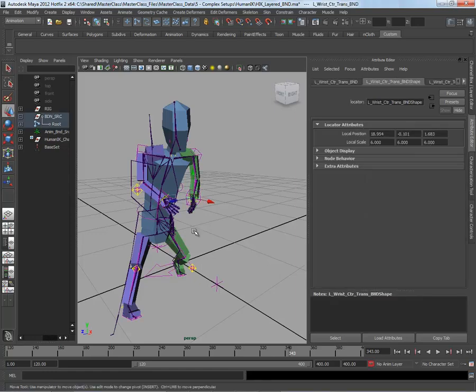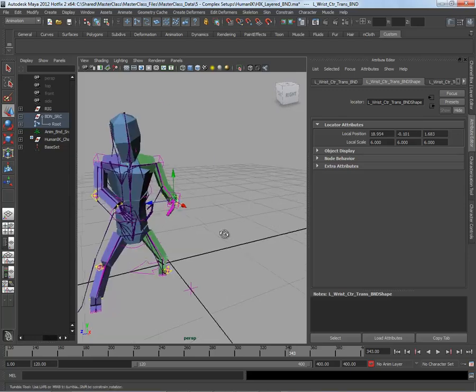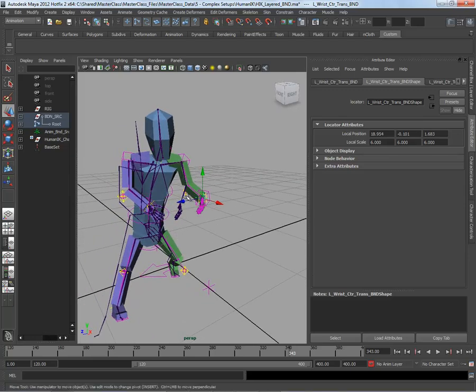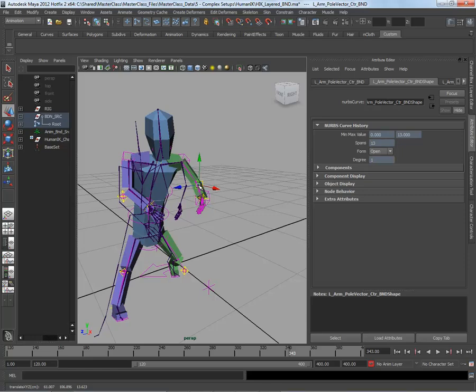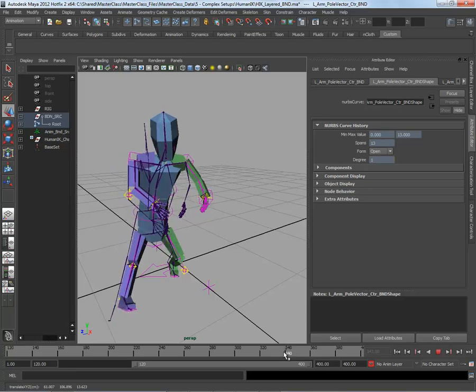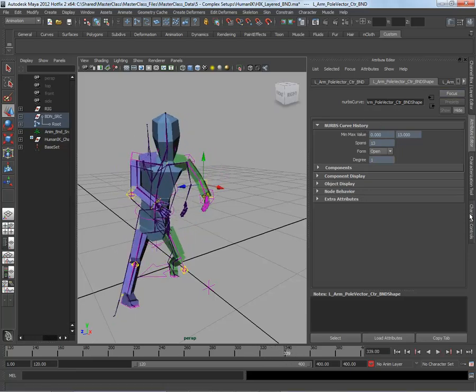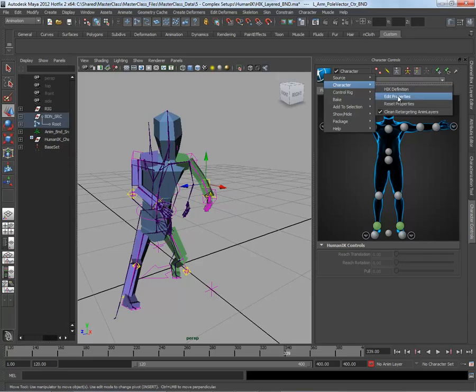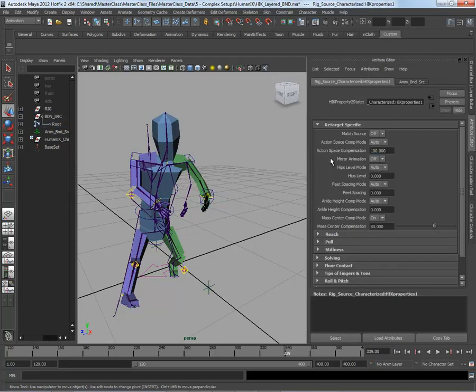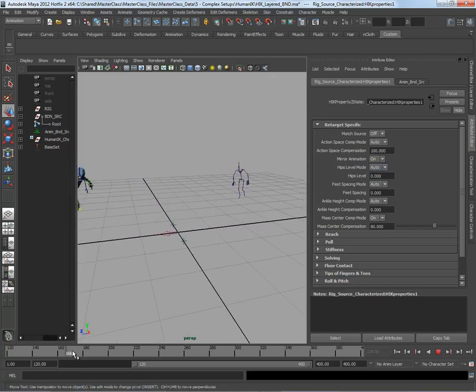So, unlike human IK alone, we can, on the fly, very easily drop a single key to offset all our animation data, or to correct it. So we've got human IK driving a bind source, the bind source driving a rig, and the ability to offset all of that live inside there. And one last thing while we're on human IK, if we go back into that edit properties, there's a mirror animation node in there. So I can quite easily send that over to the mirror and it will automatically mirror it for us. That's quite a nice integration with human IK, something that we're probably going to be looking at more in the future.